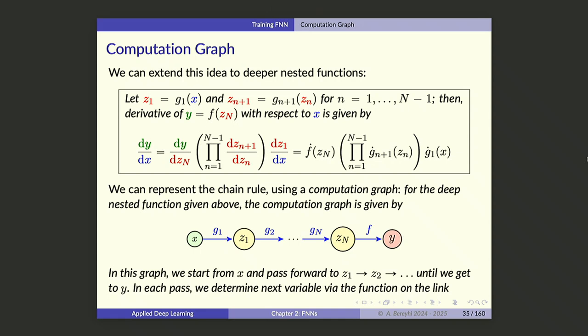And one cool representation of the chain rule is by using something that we call the computation graph. This computation graph is very useful because it's going to make everything schematic and you simply understand it. So you can think of x passing through some function. That g that you see on the edge is a process, a function. It's going to get x and give you the next variable z1. And z1 is going to just get passed through g2 and give you z2. And so on till you get to zn, and finally zn passes through function f and you get y. Right?